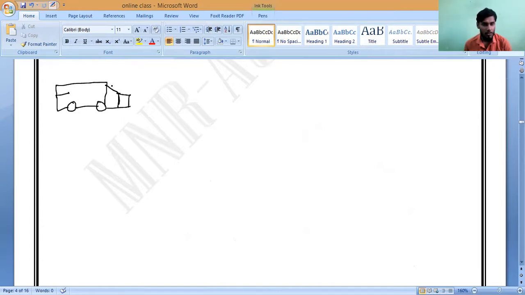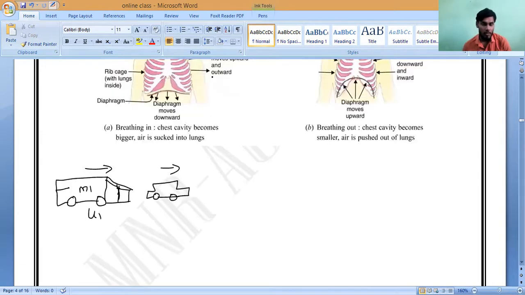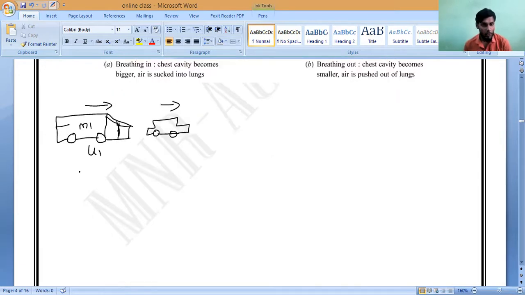So now what is the momentum of this truck? Can you say, all of you? Let me consider the mass m1 and the initial velocity v1. This is before collision, and this is the car. The car is moving in the same direction. Both are moving in the same direction. This is considered before collision. So what is the mass here? The mass is m2 and the initial velocity is u2. Is it yes or no?